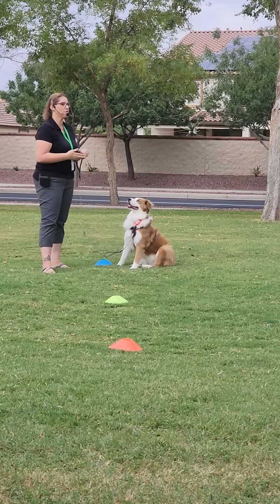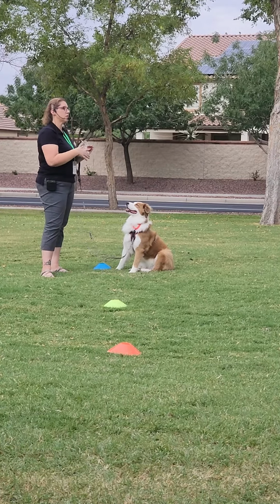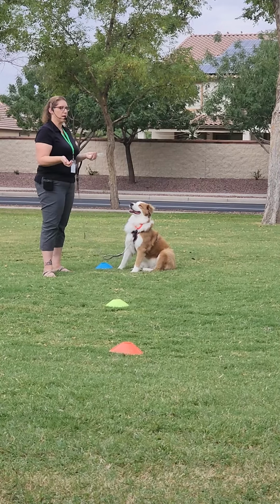If your dog is more comfortable in a down stay, you can do a down stay. If they're fine in a sit stay, you can do a sit stay. But focus on the one that's working better.